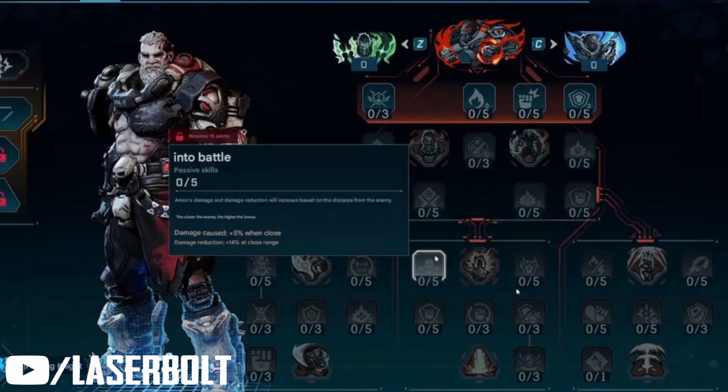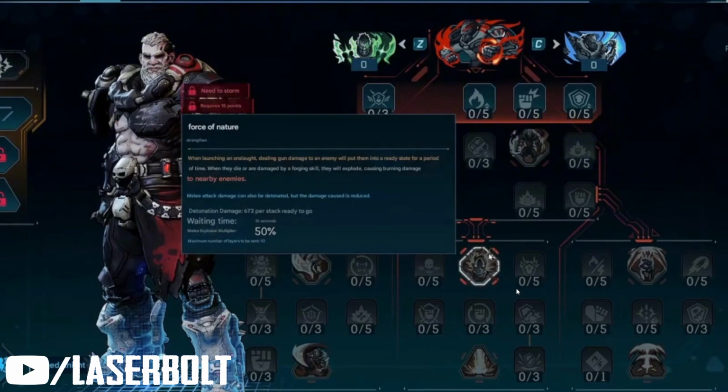Amon's damage reduction will increase based on the distance from the enemy. You're able to see there the damage and also the reduction: 14% at a closer range, which is crazy. Then we got the strength, Forge of Nature.